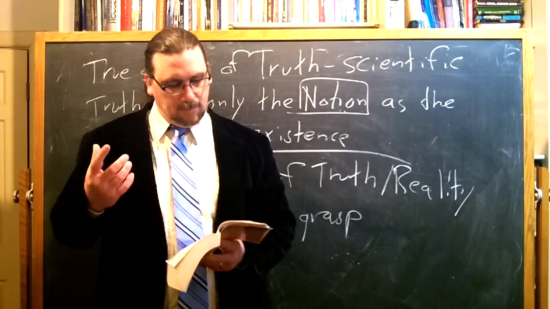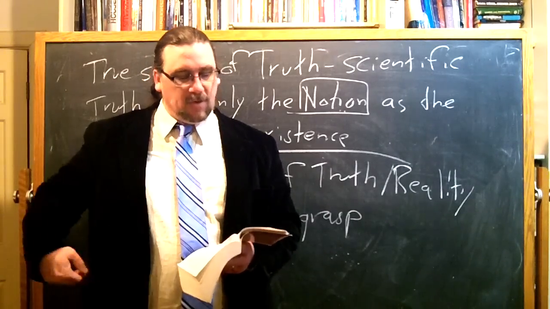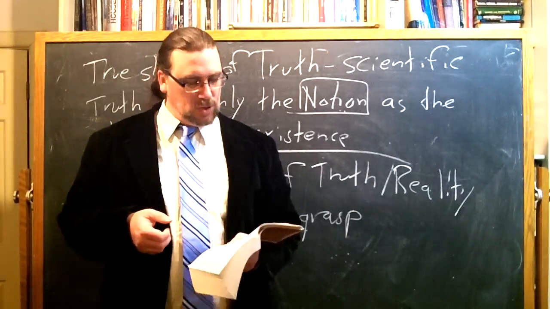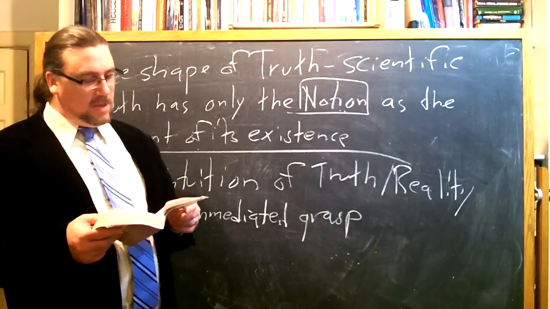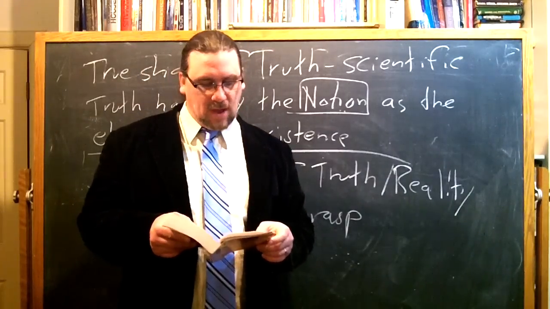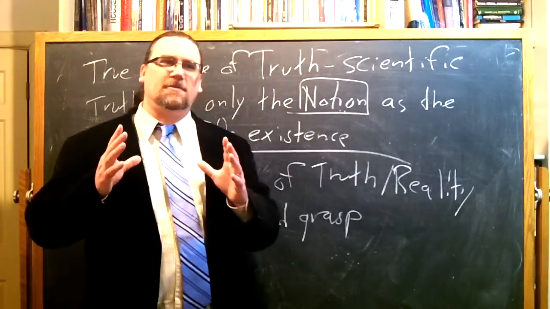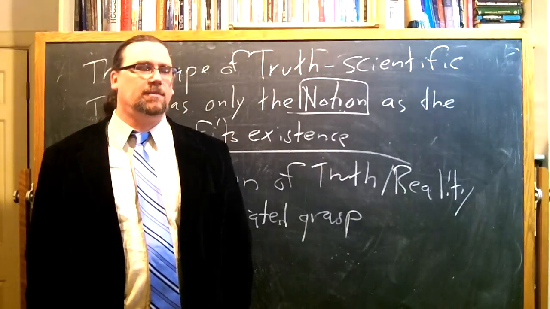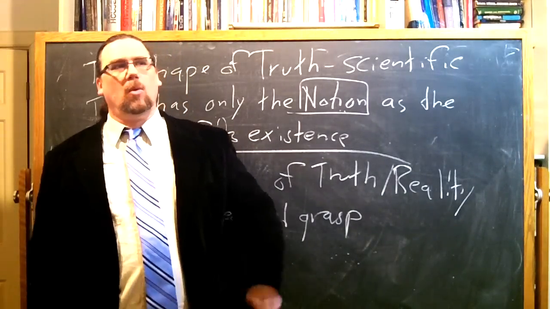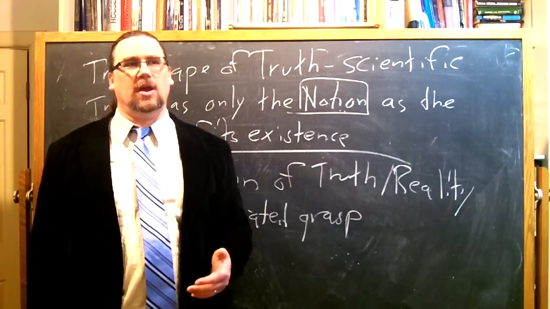So he says, the absolute is not supposed to be comprehended for these people. It's supposed to be felt, intuited, not the notion of the absolute, but the feeling and intuition of it must govern what is said and must be expressed by it. Hegel thinks that this is a fundamentally misguided way of going about things. And now, it's worth thinking for a moment, before we go on to the next section, why would people as sophisticated as, for example, Spinoza, say we need to have this intuitive knowledge?